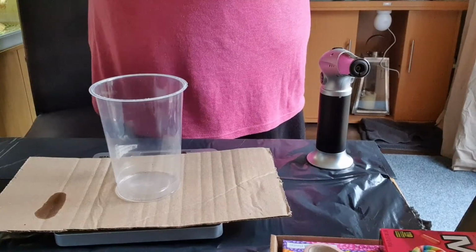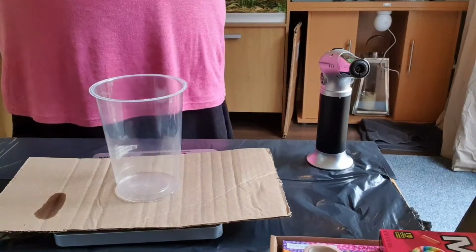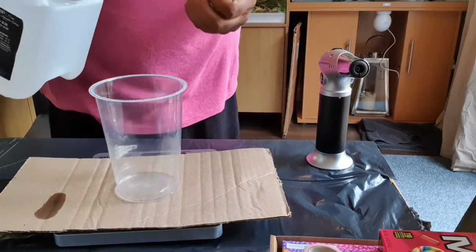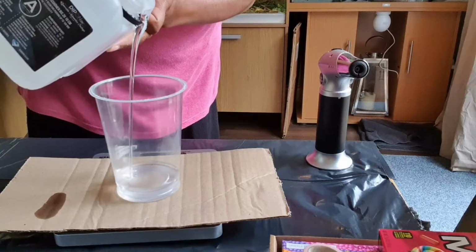Right, so we're back. The first layer has set, so we're going to mix our next layer. So now we're going to do 100 grams of resin, and let's get this right first.